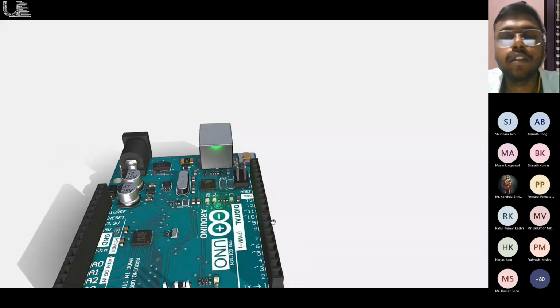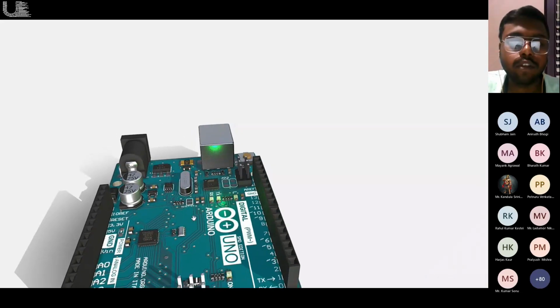It's called pulse width modulation. In pulse width modulation, we try to simulate analog output with the help of digital outputs. So in these pins 11, 10, 9, 6, 5, 3, which are preceded by this tilde sign, we can use them to generate analog type outputs also.